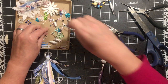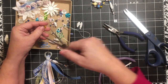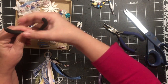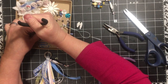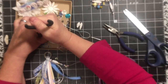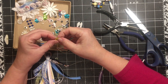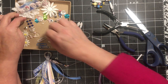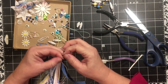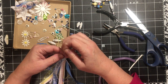Okay, I want this yellow bead. It is stuck inside here. How in the heck did it do that? It just is really in there. Here's a yellow bead. Yay. Yay for yellow bead.